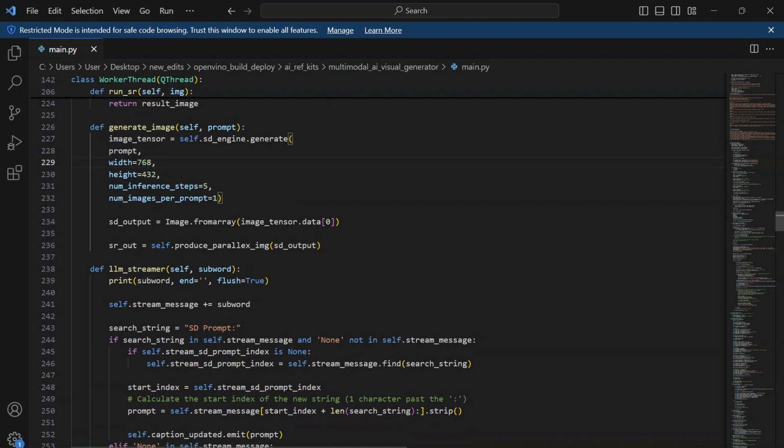As you can see here, we are using the self.sdengine.generate method in order to be able to consume an input text prompt, provide some key parameters, and then be able to generate an image. Again, to take a language learning example, let's say I say the word dragon in Chinese. At this point in time, after we transcribe the text using the Whisper model, which we'll see in a moment, that would then just get passed to the generate image function here via the prompt, along with a bunch of these parameters in order to generate the image, right?